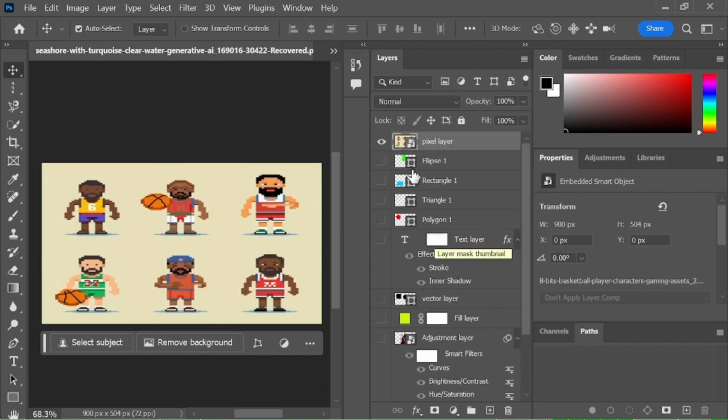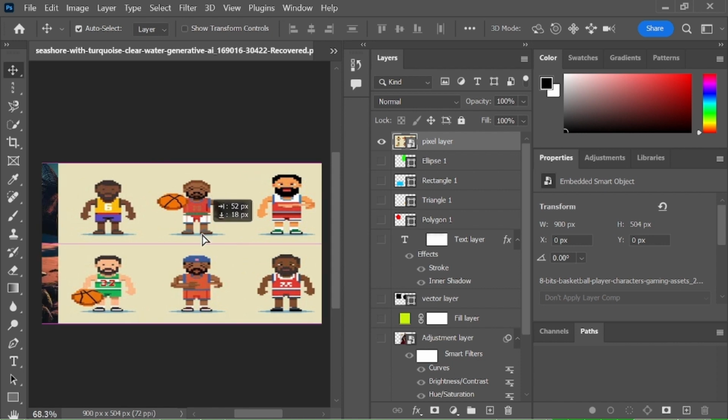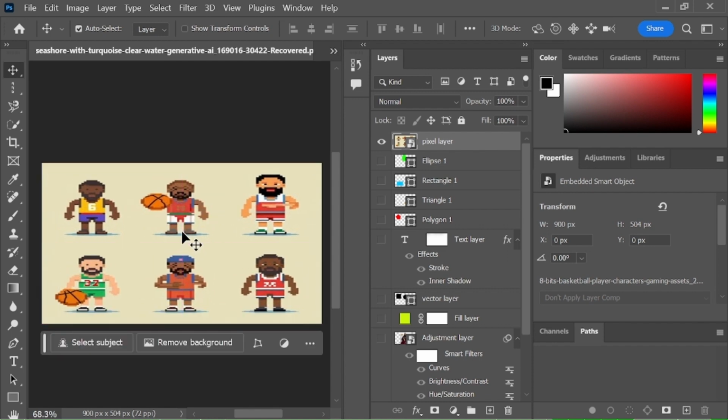So guys, this is the last part, and what you see over here is the pixel layer. The most common type of pixel layer is photos. Other types of pixel layers are graphics, rasterized type, layers filled with color, and any other type of layer that contains pixels. So the image over here is the pixel image.